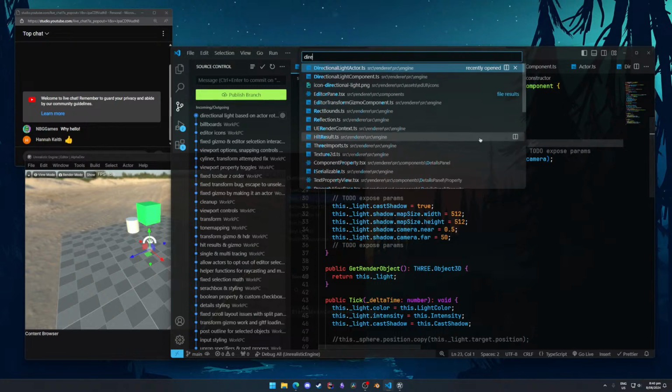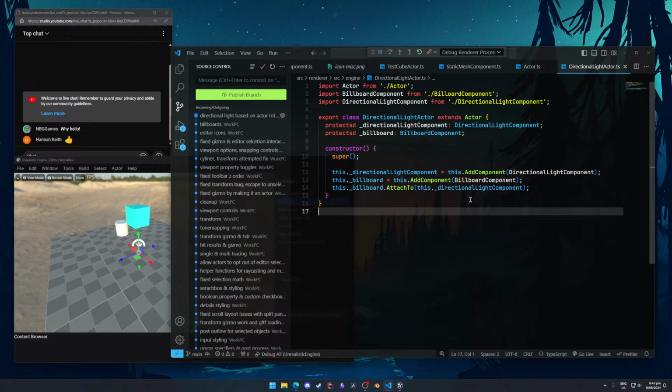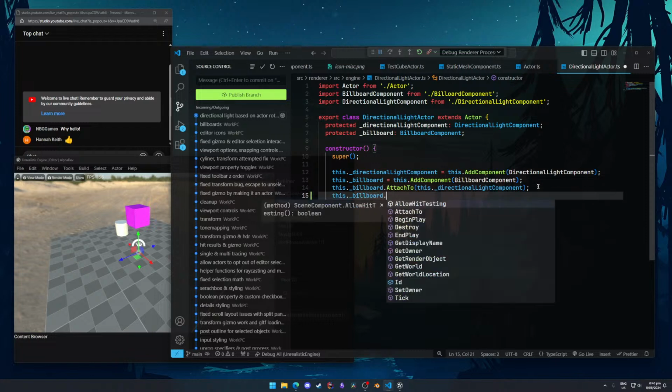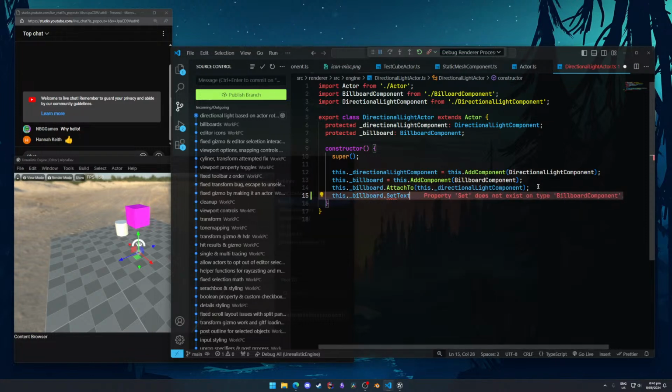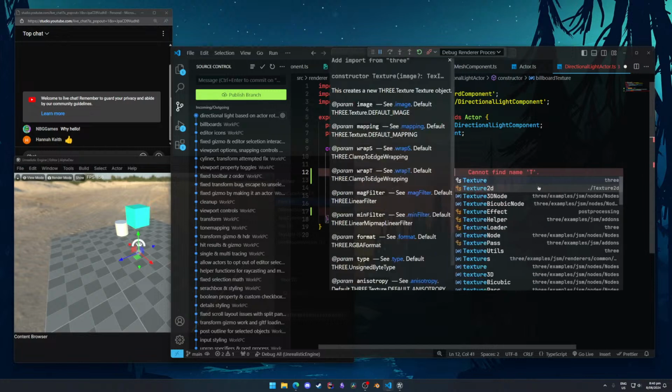If I have a look at the directional light actor, and I might actually change its icon too, because it is getting a little bit confusing. If I do this.billboard.setTexture, maybe would be a function I would want, and then the texture can be const billboardTexture is a new Texture2D.